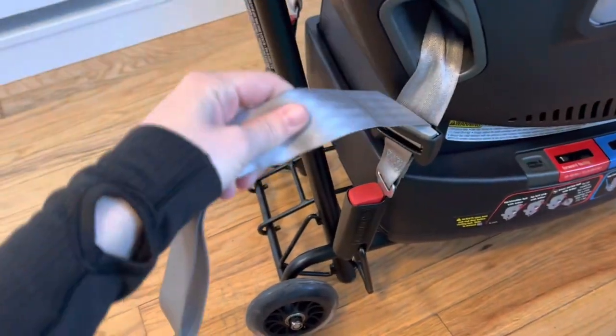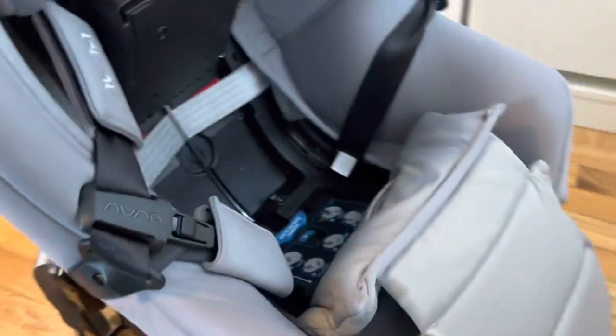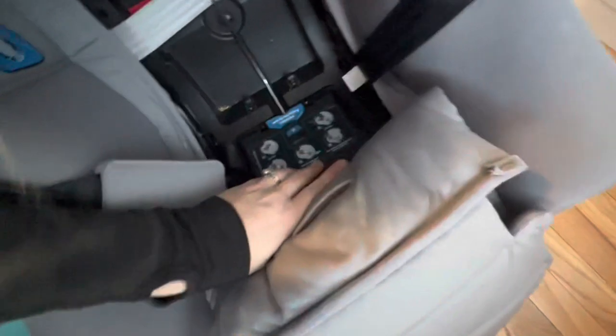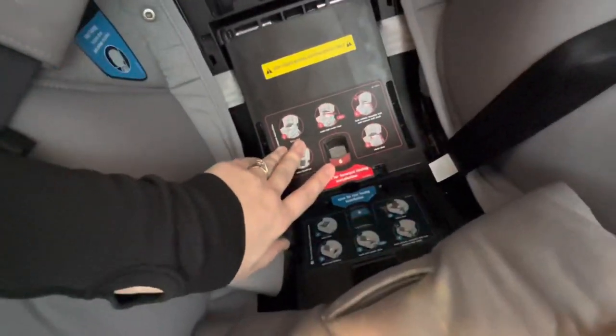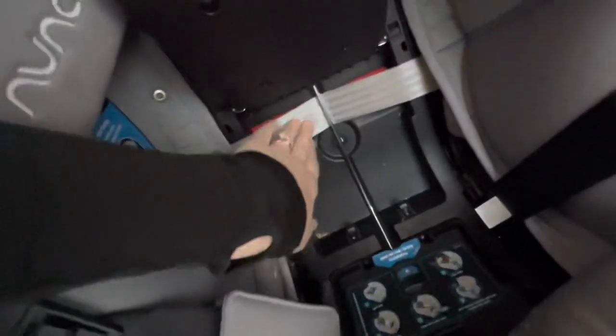Once I am done pulling this as tight as it can get, I'm also going to make sure that it's tight in the front. With this specific car seat, as you can see here, it has two different sections. It has this blue section for rear-facing mode, and this upper red section for forward-facing mode. Because this is in forward-facing mode, I am going to use this section to connect the back.